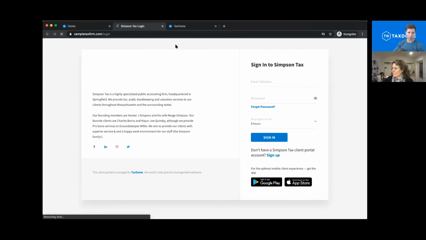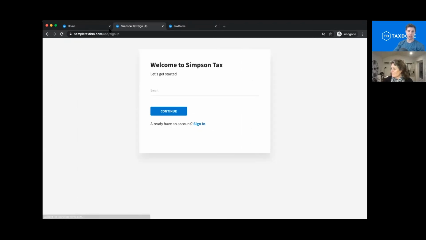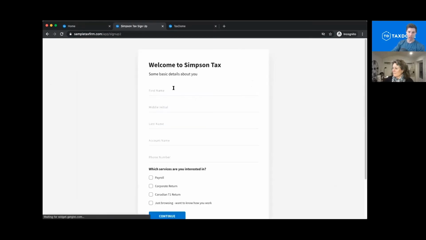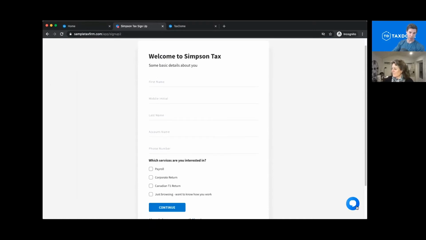So let's say you have your login page, right? Where all your clients log in, they can download the mobile app, fully customizable to you. But you also have this sign up button, and for your lead capture, you can just send people to this direct link, right? So if you want to get prospects, you can send them here. Now, what this is, and actually you can also integrate a chatbot if you like. We have a chatbot set up on the site. You can integrate a chatbot and your calendars all into our website.